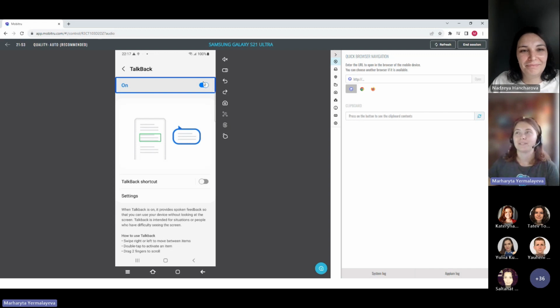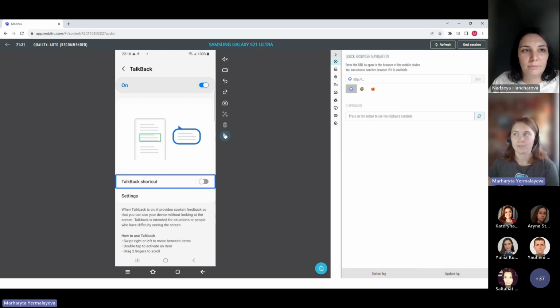When you enable the TalkBack setting, you can see that the accessibility options become active in the quick access toolbar. You can choose one finger, which is chosen by default, and you can swipe the elements.